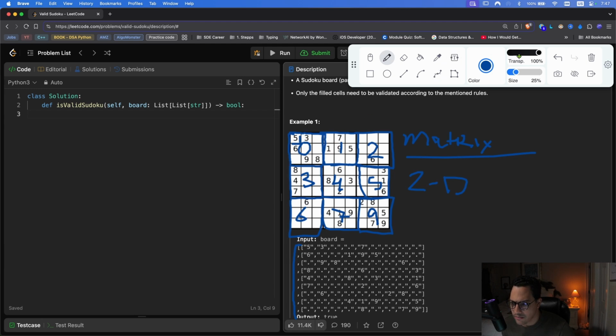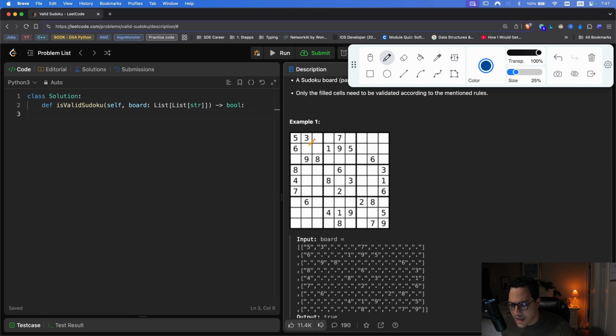And we technically have to build this. We could iterate over these rows and columns very simply with a nested loop, yet we need to build this sub box and find its address or its coordinate. Let's take an example. I'm going to delete this and make it less cramped.